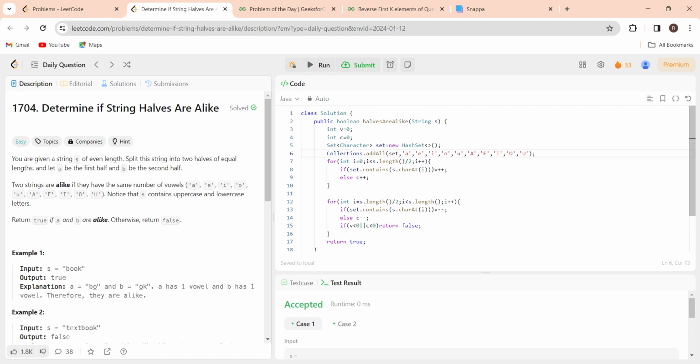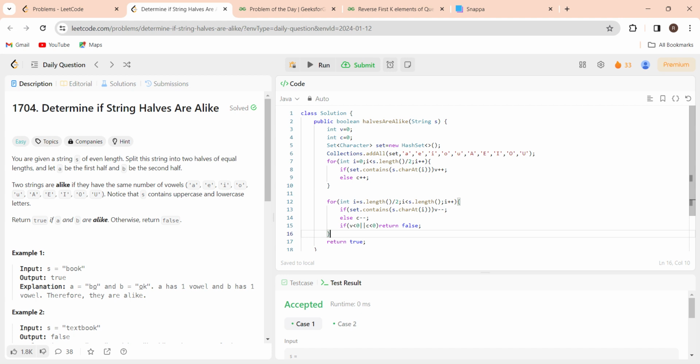So this is the solution here. First I have initialized v and c count here, and I have initialized the set for storing all the vowels. I have added all the vowels in the set, small letters and capital letters. I have iterated over the first half of the string and incremented the vowel count and consonant count, and after that I have iterated over the second half of the string and decremented the vowel count and consonant count.